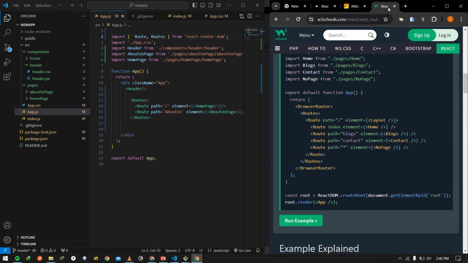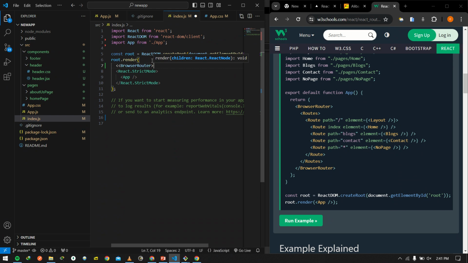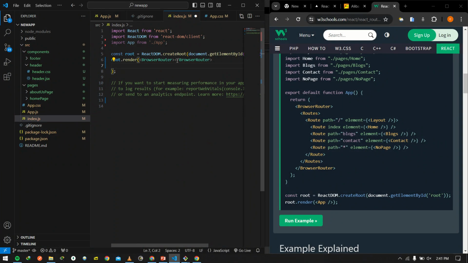We missed the setup because the BrowserRouter should be used in such a manner, right? It should be the first element or tag being returned, right? So since we want the header to appear on each and every page, you might as well just add the BrowserRouter to index.js. Yeah. So let's just enclose this inside the BrowserRouter. So we enclose everything else inside the BrowserRouter.